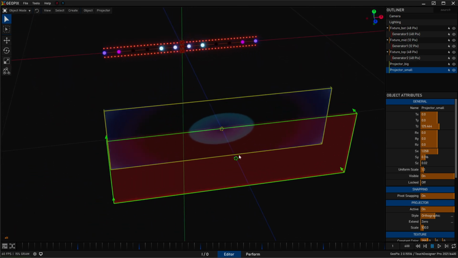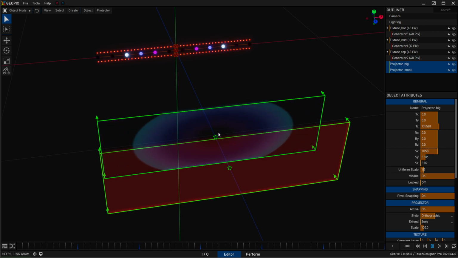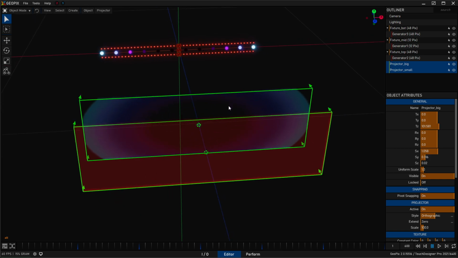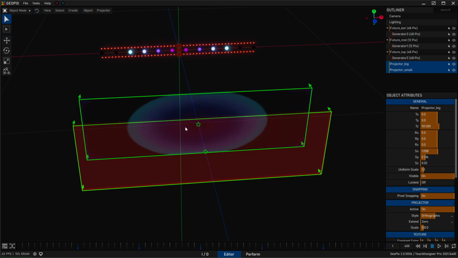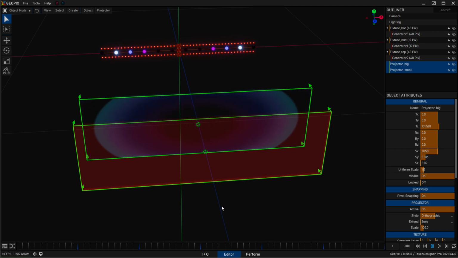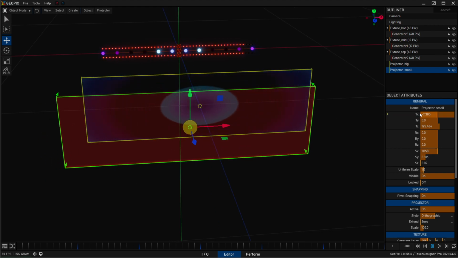So there's a lot of ways to set up your content stream. When I do something like this, I tend to keep these two projectors in sync spatially so that they're the same width, same height, same X and Y offsets. So that way, the content I'm running to these two projectors, if they are related to each other, they will be spatially in sync, if that makes sense. So if you have two ramps that are going left to right, and they're both supposed to be in the same space spatially, if your projectors are a little bit offset, you're going to have some issues. So it really just depends.